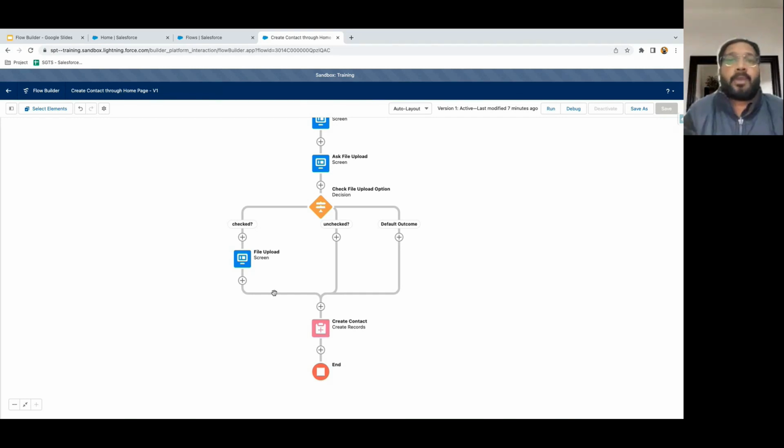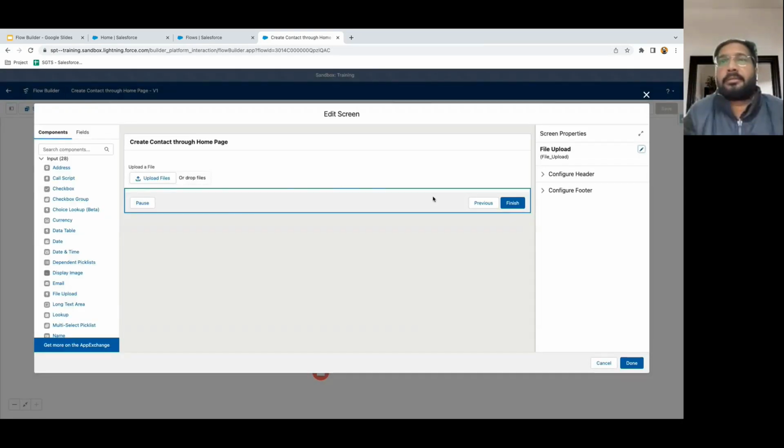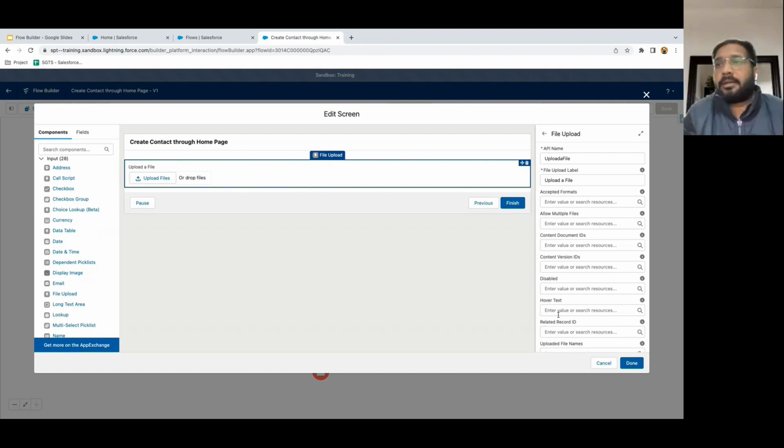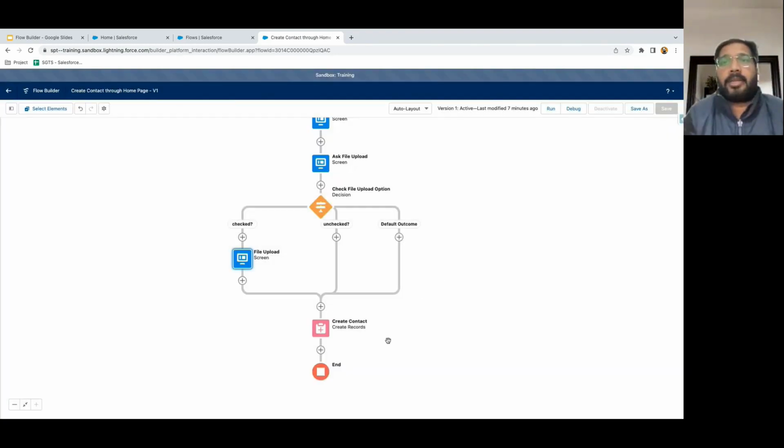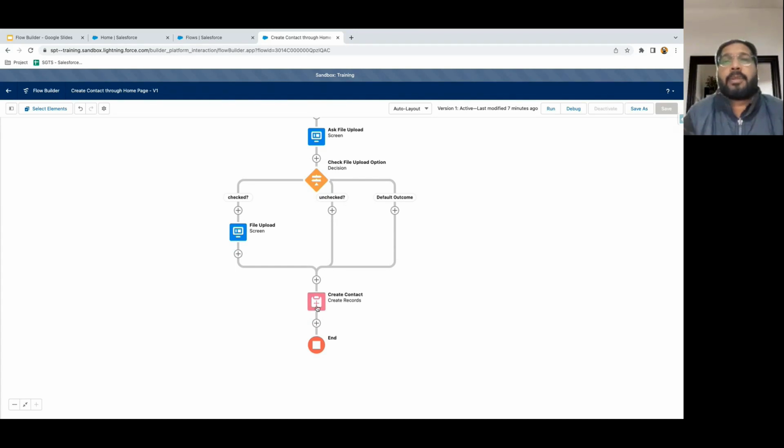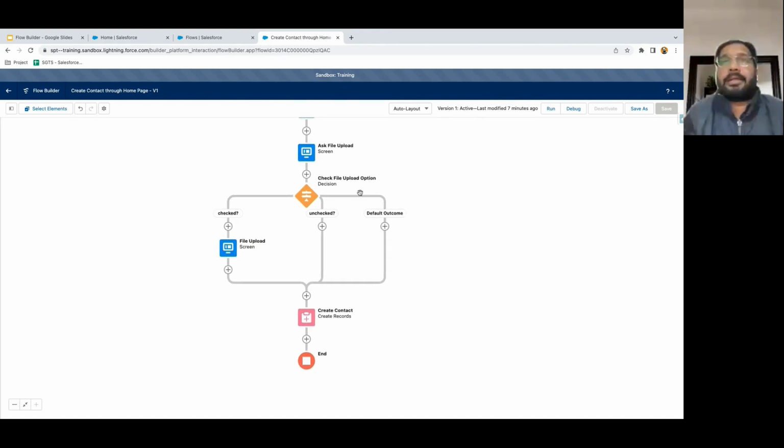Okay. Now we need ID here, right? With which this file will be related. But we are creating record here. So we need to shift this file upload after this. And I think this upload file check, this decision I need to shift after this create record.